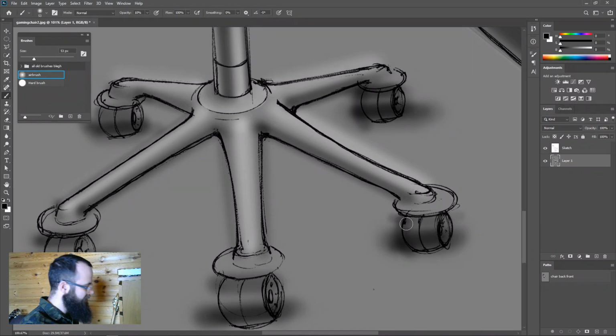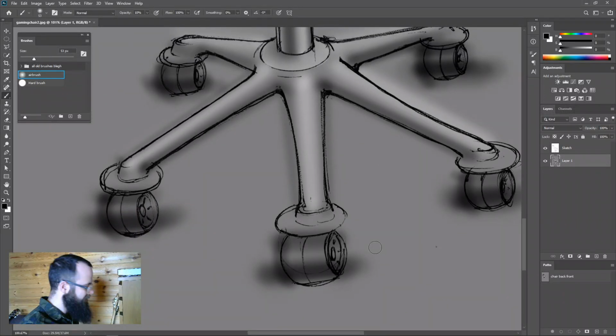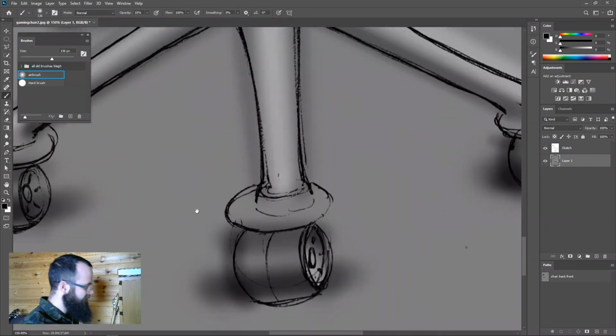What am I doing? Use the graphics tablet. So hopefully some of this will make a little bit more sense when we drop into a masked version of this artwork. So let's just, getting there.